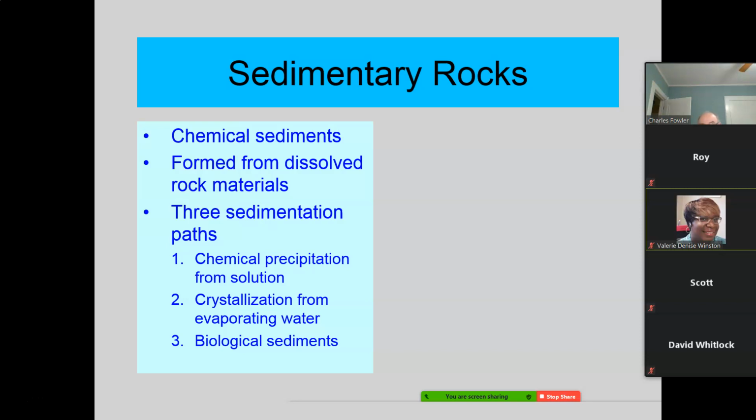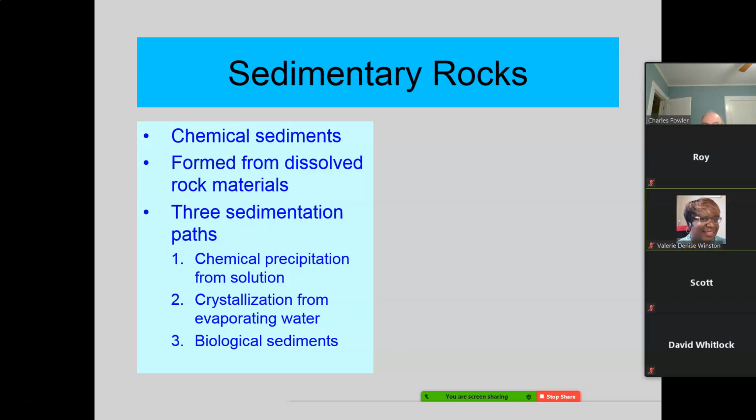That's one sedimentary path. Another one, remember our example of the salt and water, evaporate the water away either by boiling or just letting it evaporate naturally, and sure enough, you get crystallization. That's a sedimentary process. You had the chemicals in solution, but now the water evaporates away, and now the chemicals come together, forming a crystal. That's a chemical sedimentary rock, just like the other was a chemical sedimentary rock.